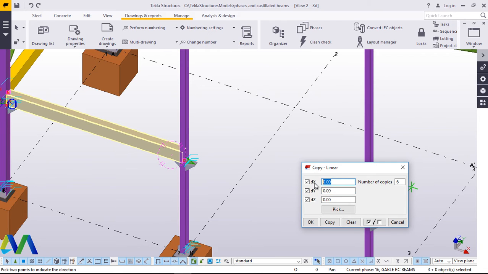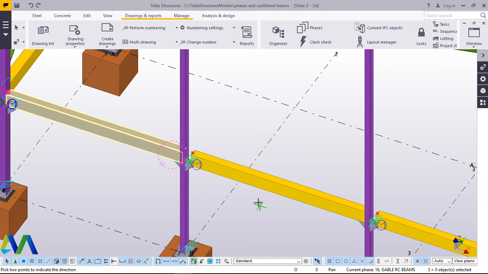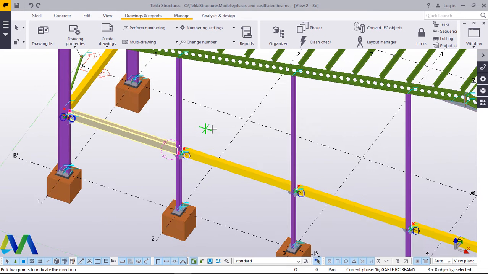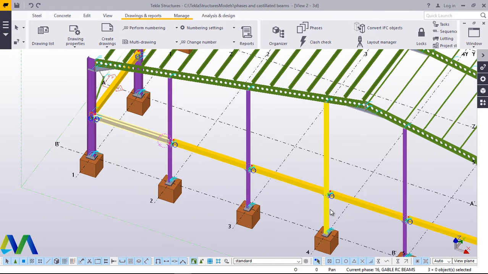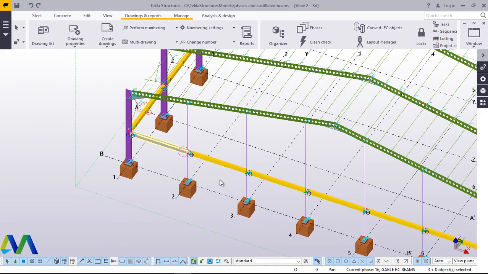Note that we'll feed 5 meters there along the x-axis, and we'll just go ahead and click copy. Copy and accept that. Reason why it is extending beyond that is because the size of this beam and the size of the other beams are different.